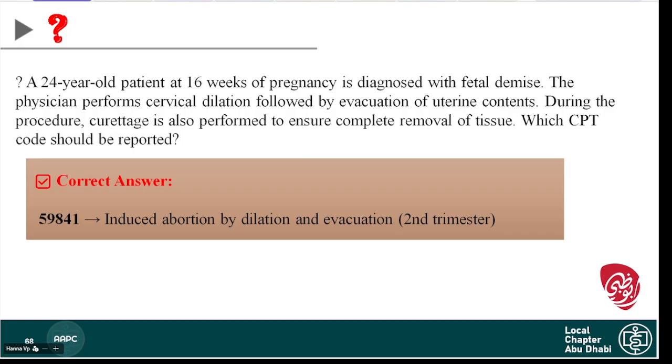So guys, these are the common procedures we usually do in the genitourinary system. We cannot discuss all the procedures, so that's why I'm just picking only the important, common procedures we do for patients. So guys, hope you understood whatever we explained today. Now we can go to some example practice questions.